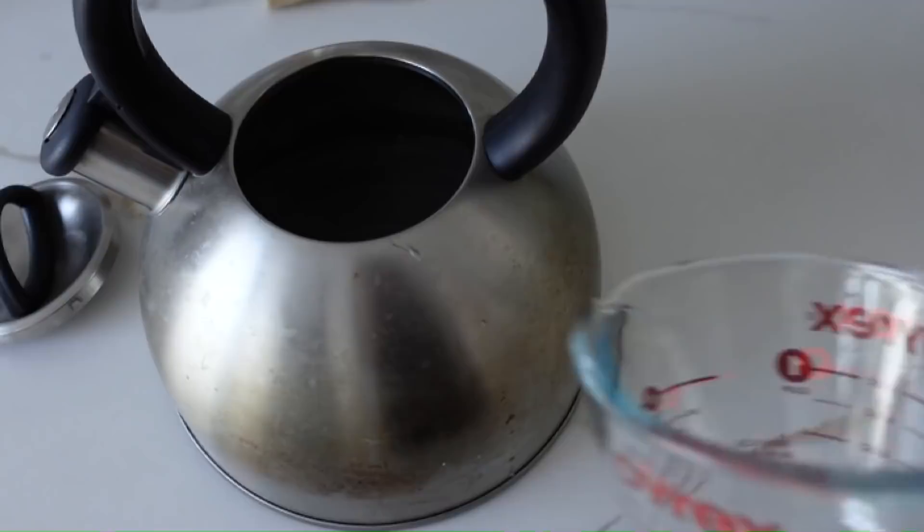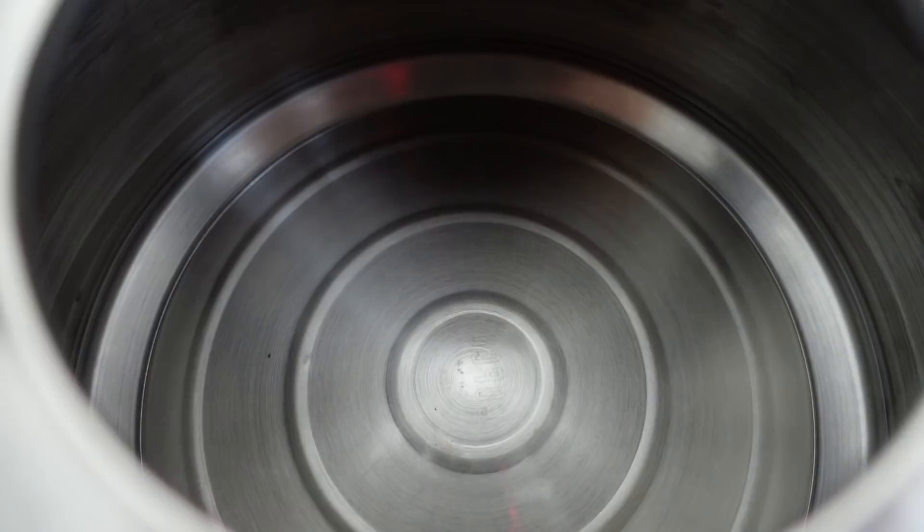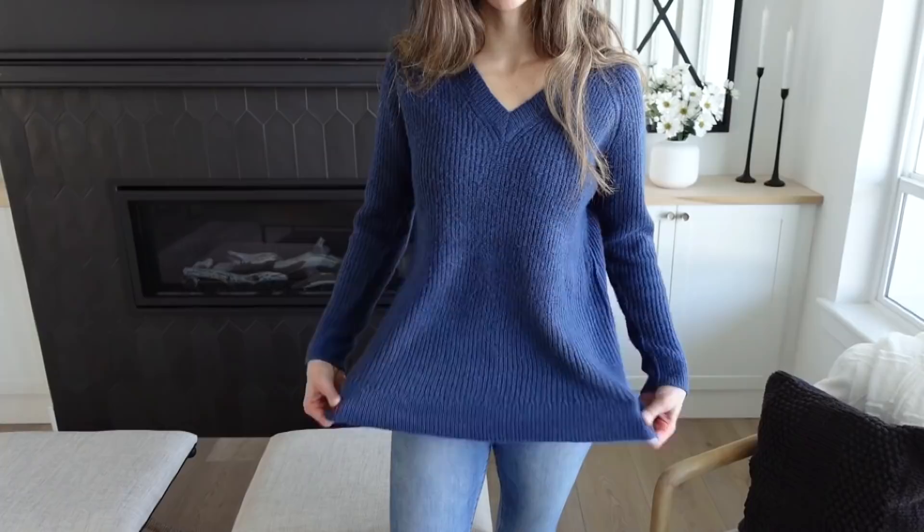I only used half a cup for each — not very much, just enough to coat it. I brought that to a boil and wasn't sure how it would look once dry. I emptied the water out, and remember this was the before — and this is the after, fully dried. It worked amazing.